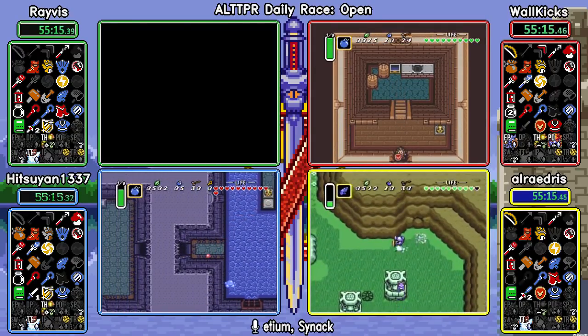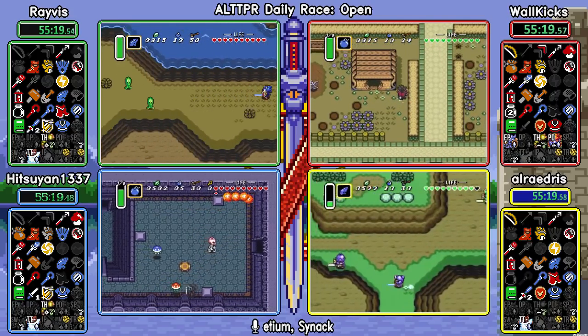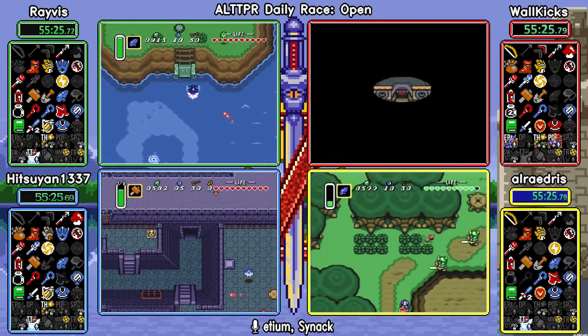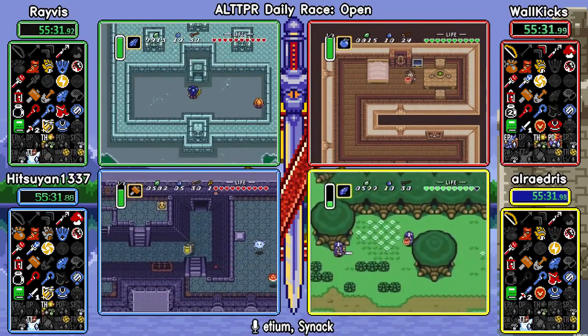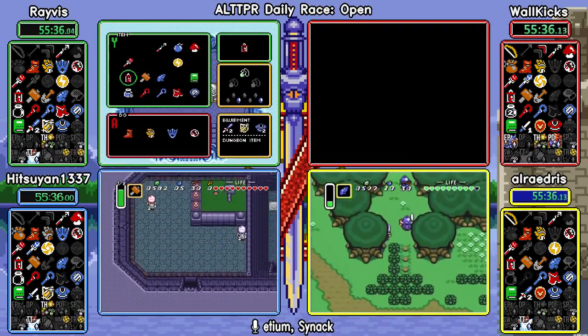Warkick's finally getting his first sword at 55 minutes in. And it looks like Ravis heading for Ice Palace. And there's the flute for Warkick's. Oh, I forgot he didn't have the flute yet.